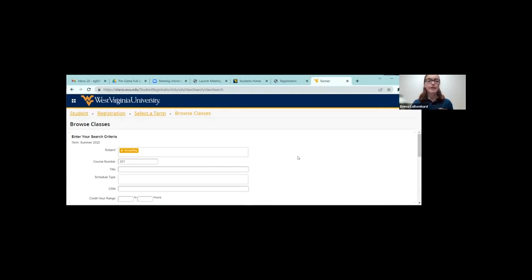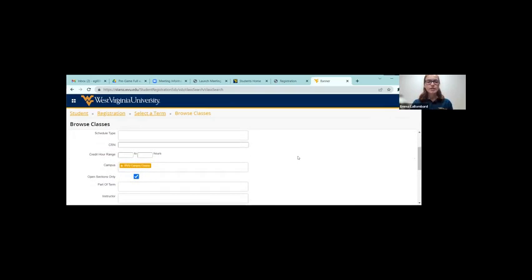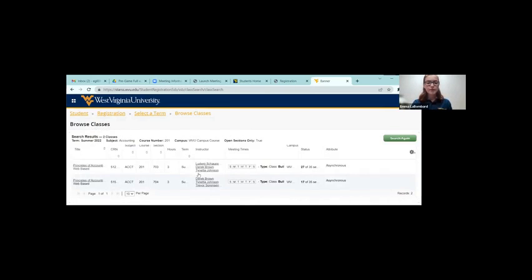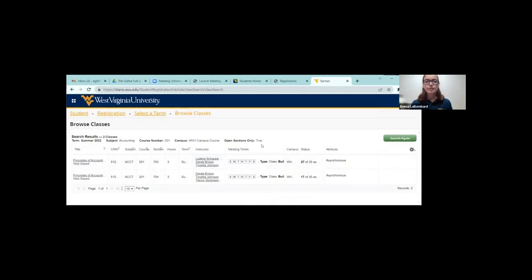If you are trying to find a GEF, select a subject under the Attributes tab. Select Search and all the classes that fit your description will appear.